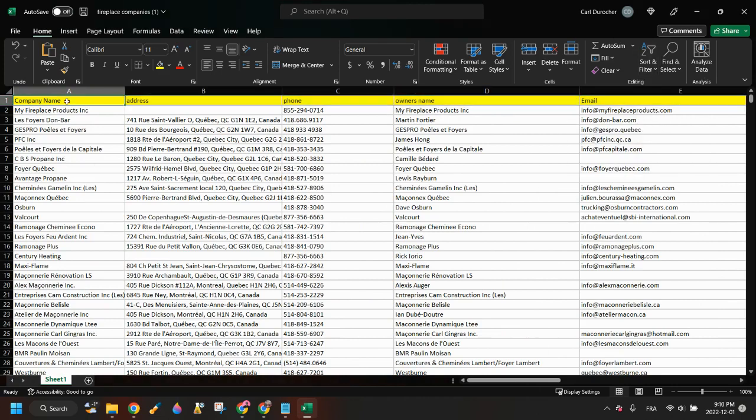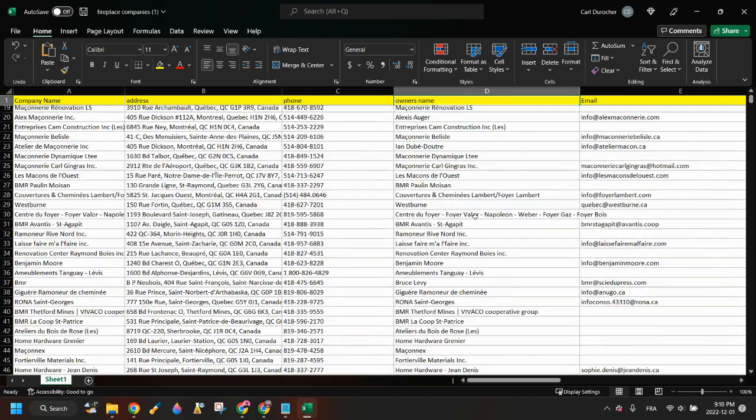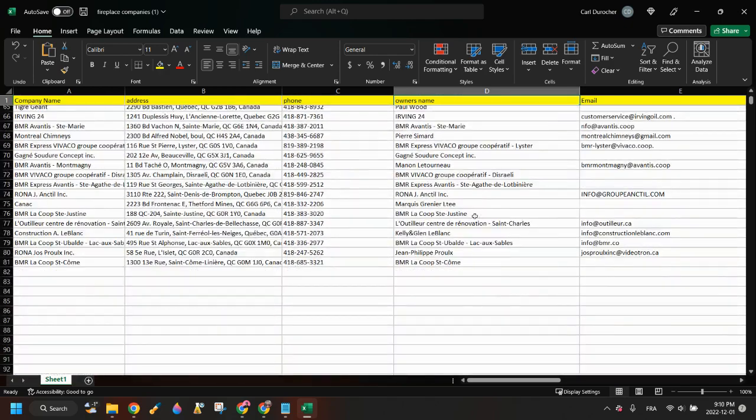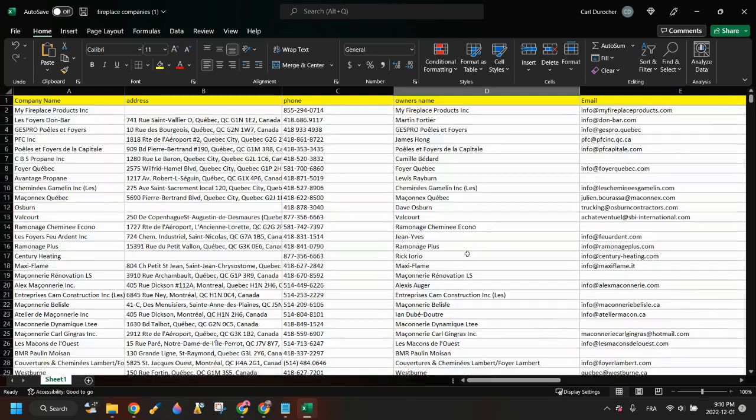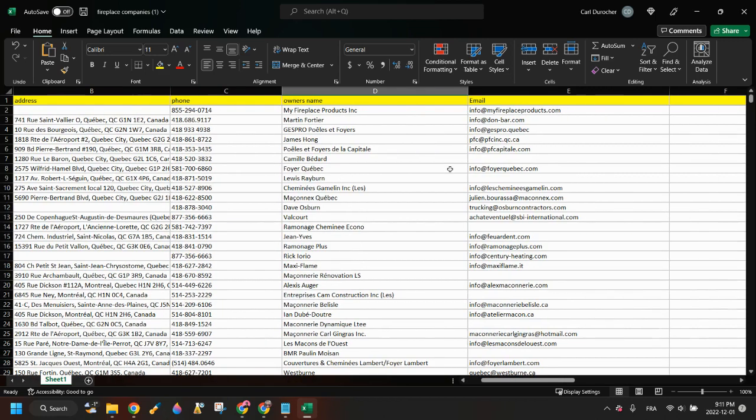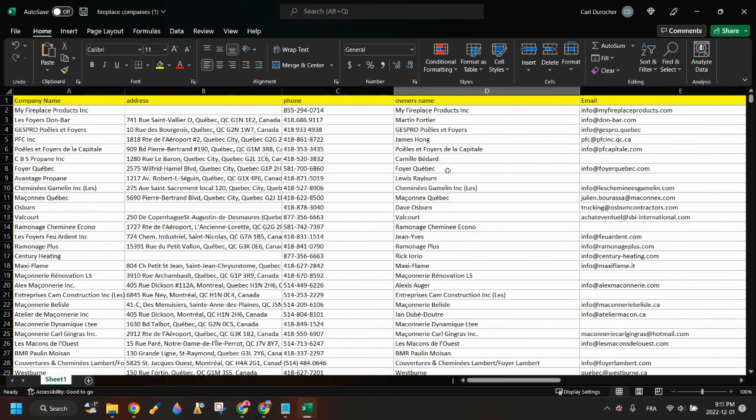There we go. So we have the company name, the address, the phone number, the owner's name. We have all their names? Kinda, not really, but they're here. We can change it if you need it. Here we have the email, and here you go. So we have the company name, the address of the company, the phone number. This is the contact person.